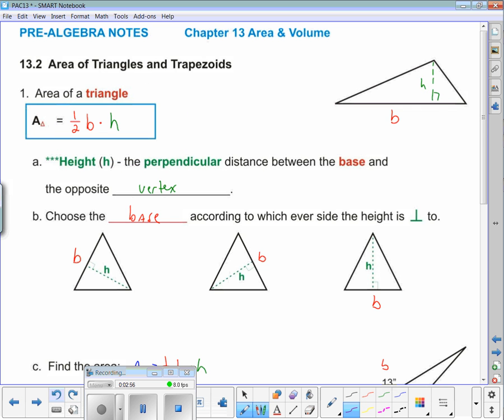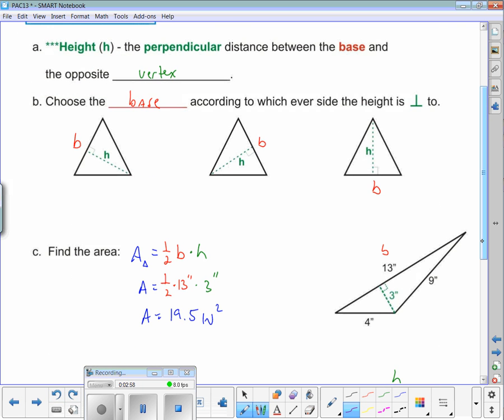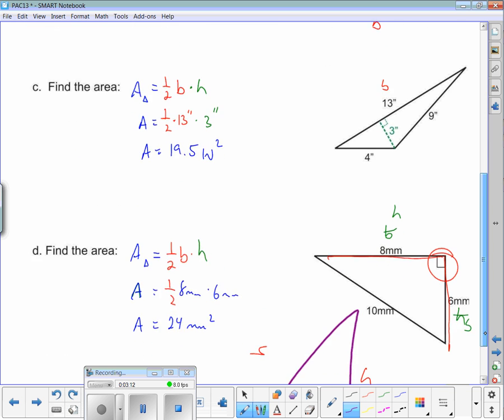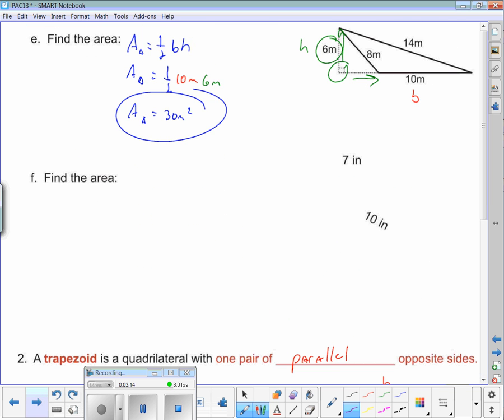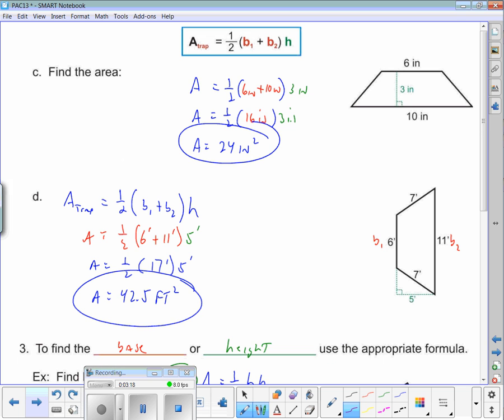Again, we talked about using the correct side as the base in respect to whatever height they give you. And it matters which height they give you. That will determine then what the base is, because the height is always perpendicular to the base. If you can do that, then you can handle problems like that. We went through a few of those. Did one with the base all the way out to the left.